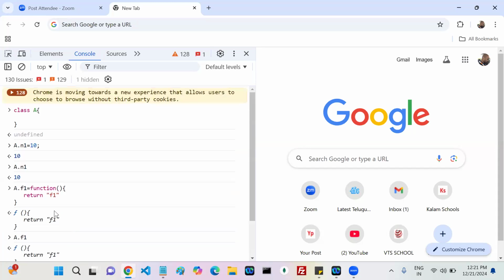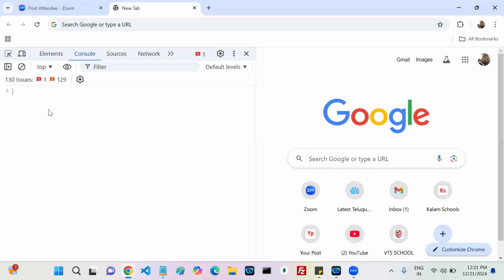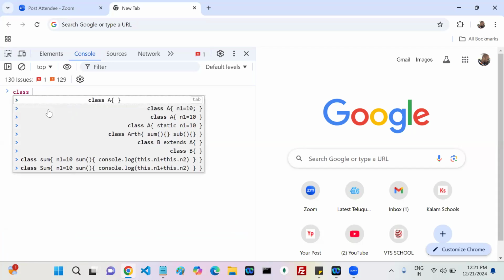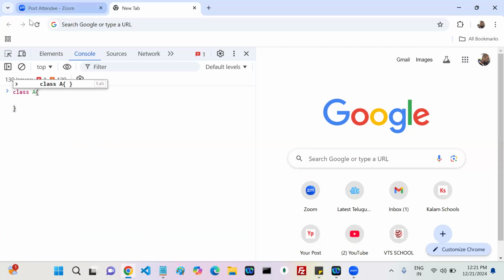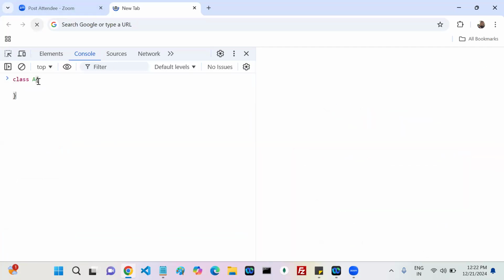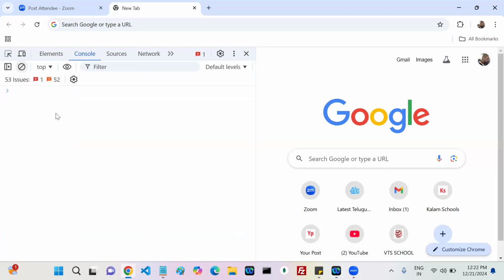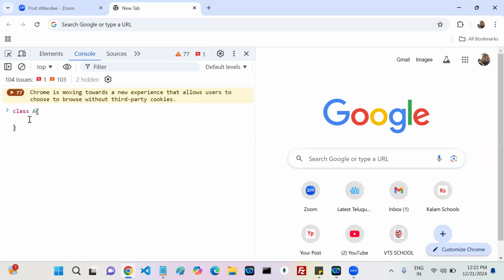Next, there is another way also. What is that way? I'm talking about the class keyword class A. If it is a class keyword class, there is one more way to define static members. Can I write the member n1 equals 10?